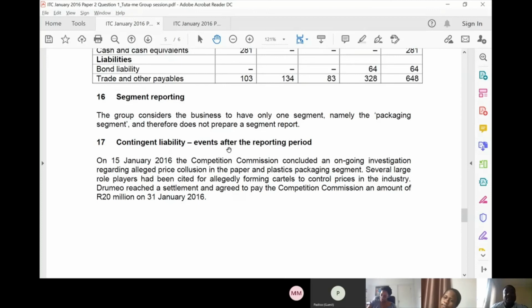Contingent liabilities, events after the reporting date, so that's going to be important. Have they treated this event after the reporting date correctly? We would need to look at the dates when we got it, and then of course, is it a contingent liability, right? Because it sounds like they've agreed to pay the 20 million. So should it be a contingent liability? Should it be a provision? Should it be an actual outright loan?